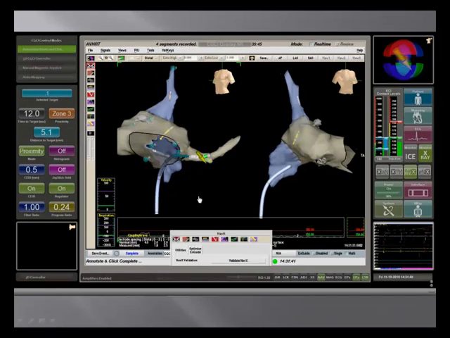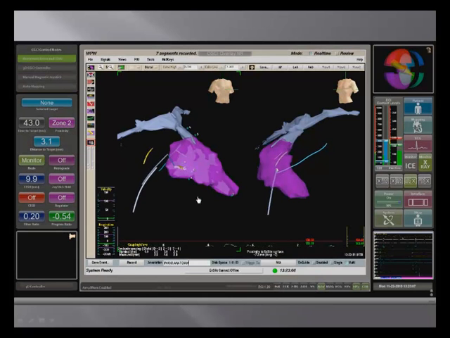Here's a phenomenal illustration of what the system can do. The catheter has gone, you don't see it here, but the catheter has gone across the transeptal area, looking from the left side of the heart, from the left shoulder. It went down across the mitral valve, which isn't shown, into the left ventricle, across the aortic valve. It's now in the aorta, the large artery that leaves the heart.